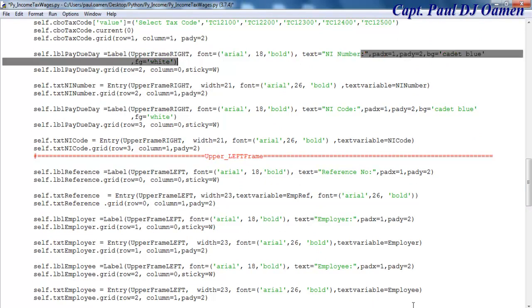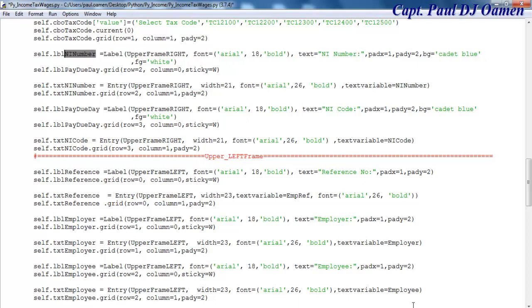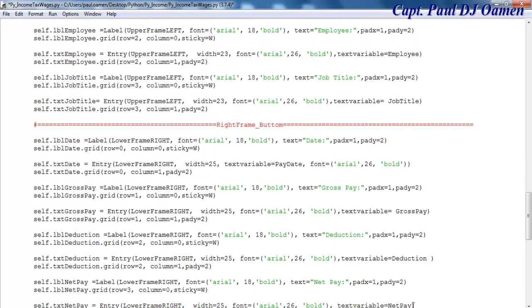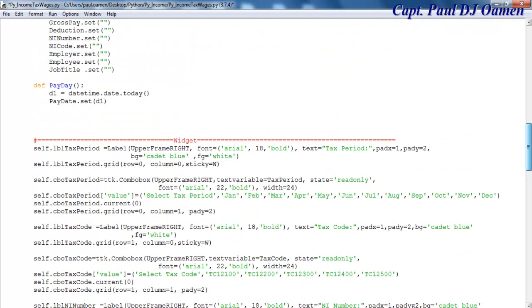This should be known as, I'm going to change this to NI number. I don't want to get confused with that. Okay, that's fine. Alright, there's my date. That's the date here. So I have my variable pay date there. Text variable equals pay date, and that's the variable I've just assigned D1 to right here.